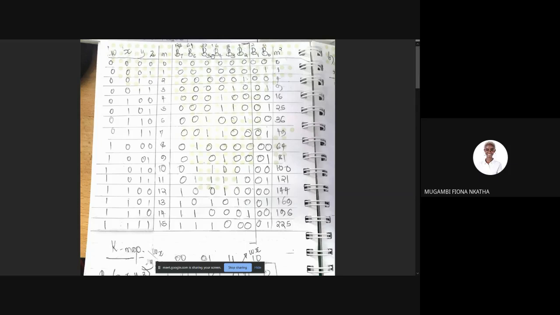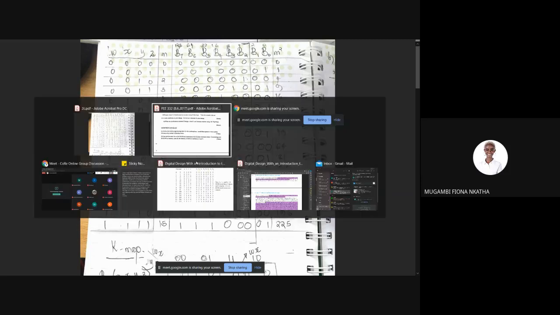I hope you can see the cursor. So what do you notice again? We notice that for B1, everything is 0. And for B0, it goes 0, 1, 0, 1, 0, 1, and so on. So we get rid of B1 and B0. Our reduced table is going to have B2 to B7. So it's going to look like this.